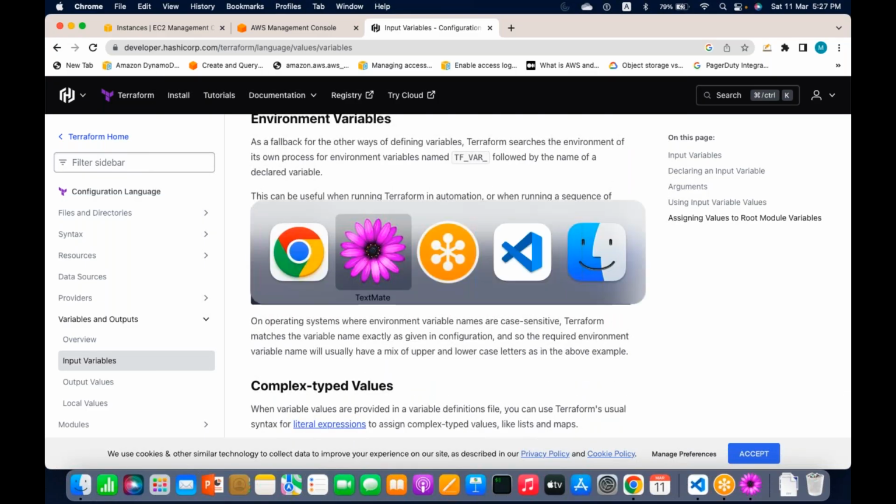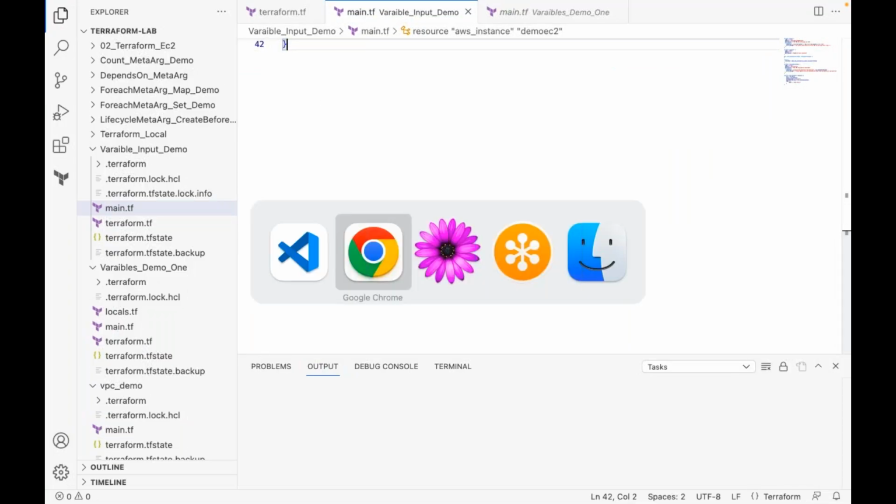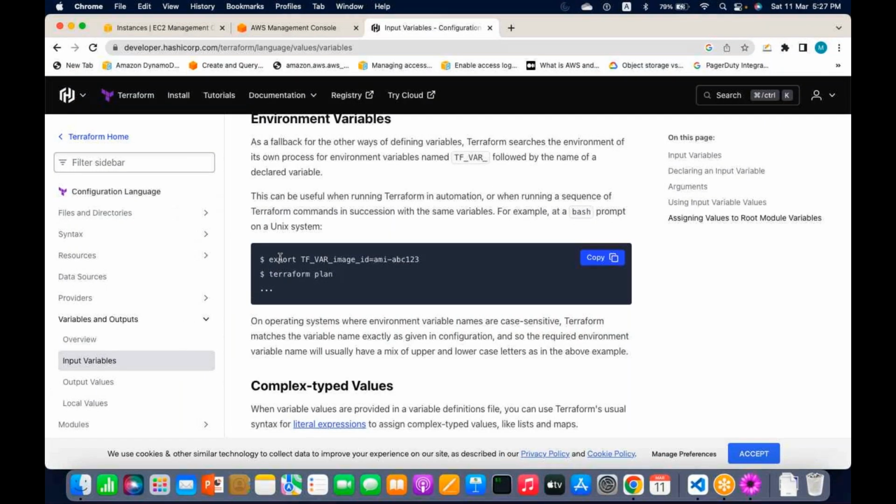Just to give an example, I'm using a MacBook. On Linux or Mac, we can use export to set the environment variables. On another operating system, environment variables may be case sensitive, so Terraform matches the variable name exactly as given in the configuration.